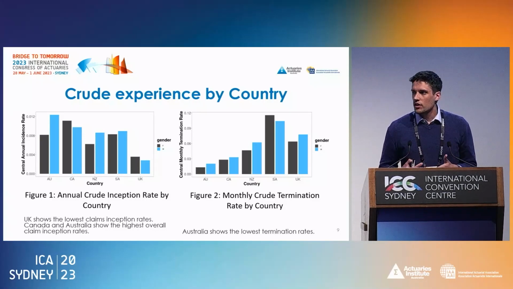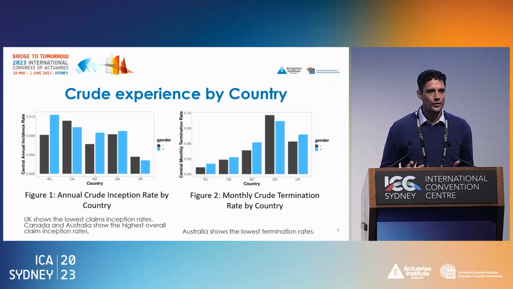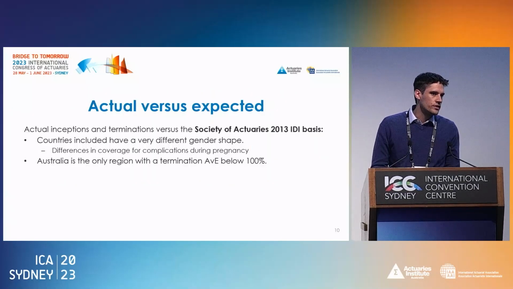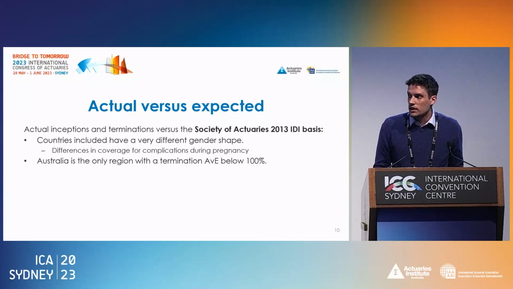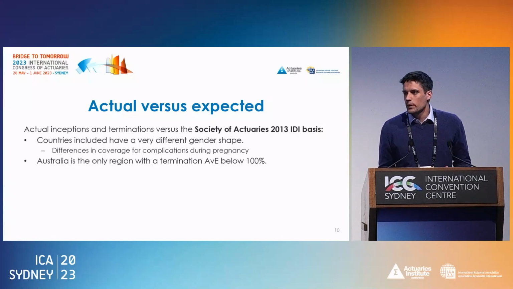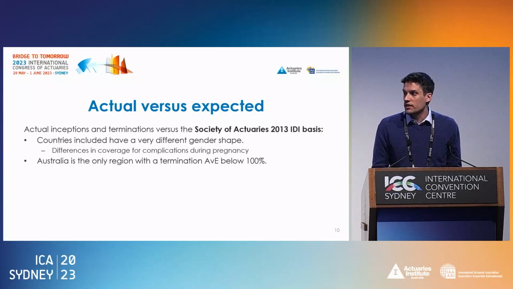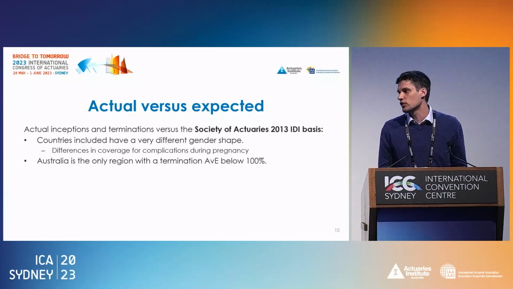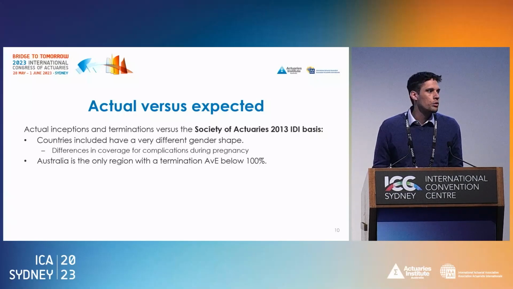Okay, and now we can really start going into the analytics and seeing, what influences these results and where are these differences coming from. So the first step would be a traditional actual versus expected analysis. And what we do is we compare the actual results versus an underlying expected basis. And I used the Society of Actuaries individual disability income tables for this analysis. We did find that experience was very different to the underlying Society of Actuaries basis. There was a very different gender shape, which indicated that in the US, disability income offerings do pay for some benefits that would not be offered in other regions. So an example of this could be disability income benefits for complications experienced during pregnancy for female lives.